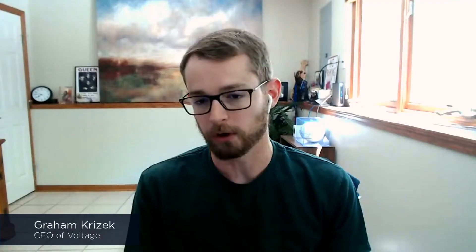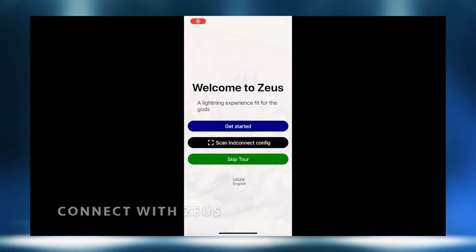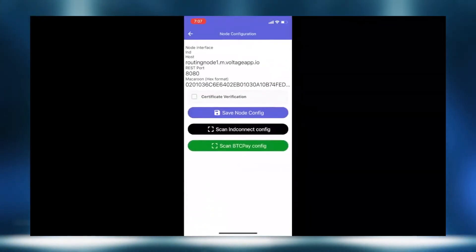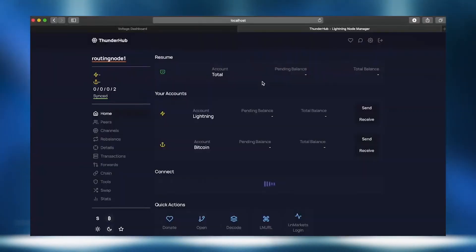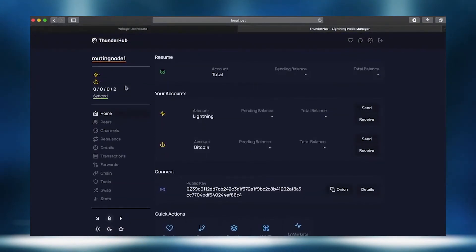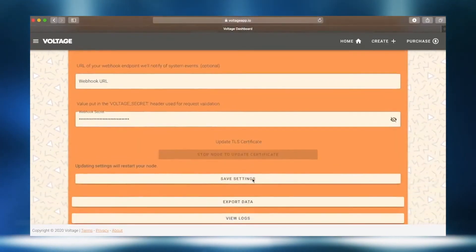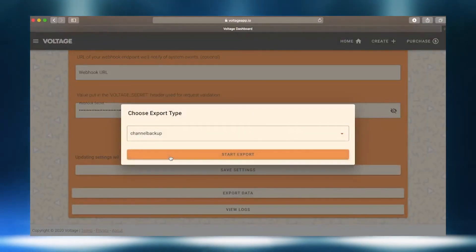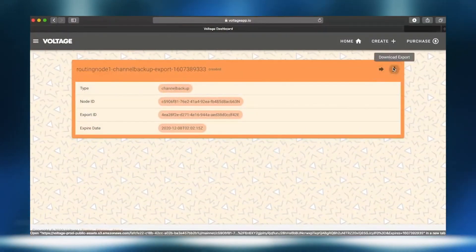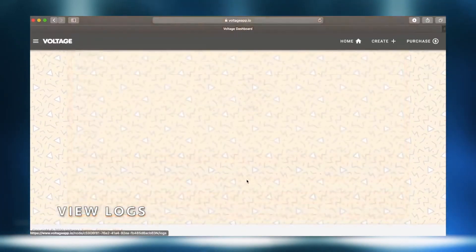The two methods are really kind of independent. I don't think they would do much crossover on the back end because the protocols are just completely different things — the traditional banking system versus the Bitcoin protocol and the peer-to-peer network behind it. So it really exists in two different areas. When you're incorporating it into your app, you could very easily just select which route to take. As far as Voltage goes, we would basically run the back end for you. When you're adding Lightning support into whatever you're building, you could very easily add that front end to it. We host the whole back end of your Lightning node and all the complexities that go into that, and you would just be hitting our API and we would take care of everything from there.